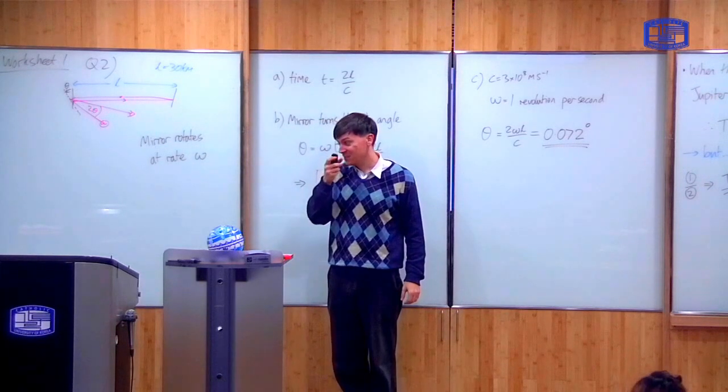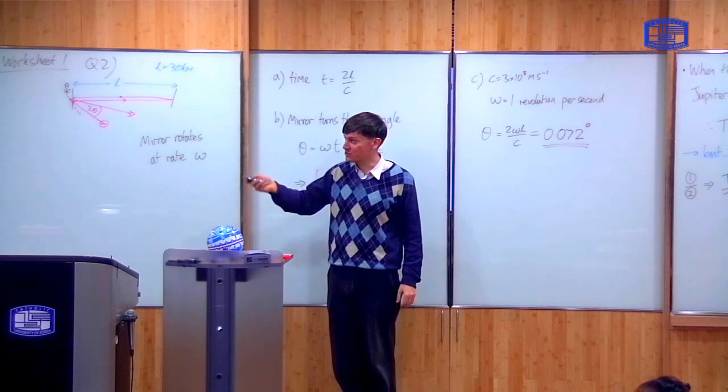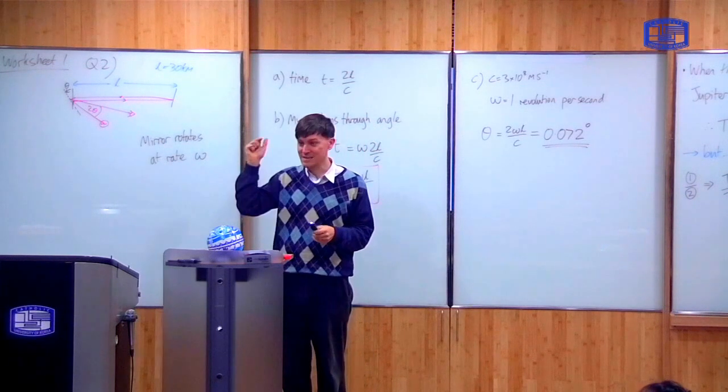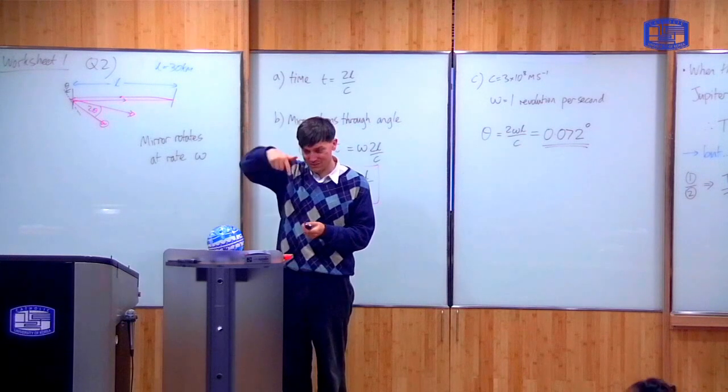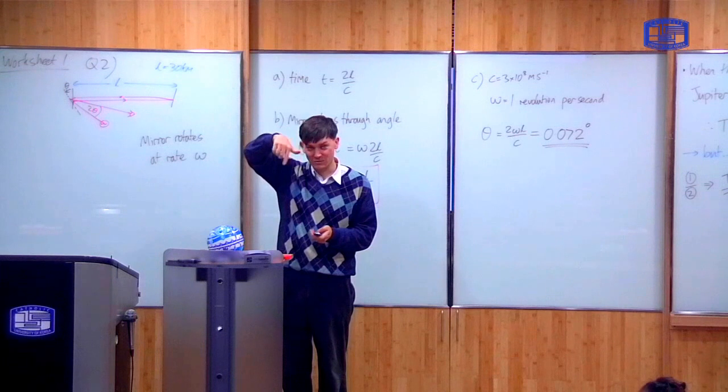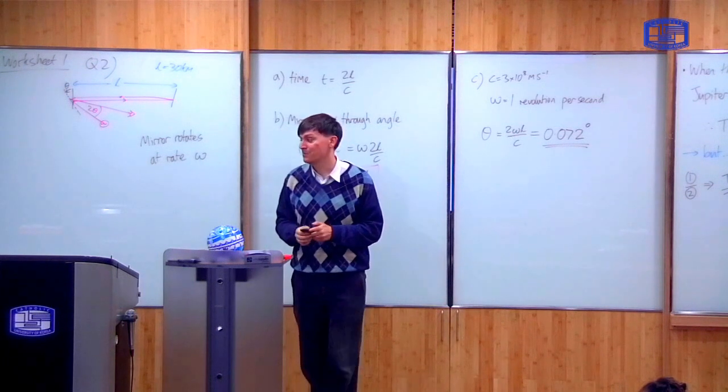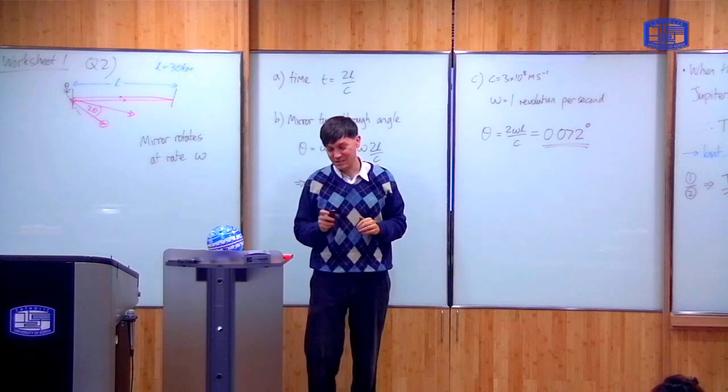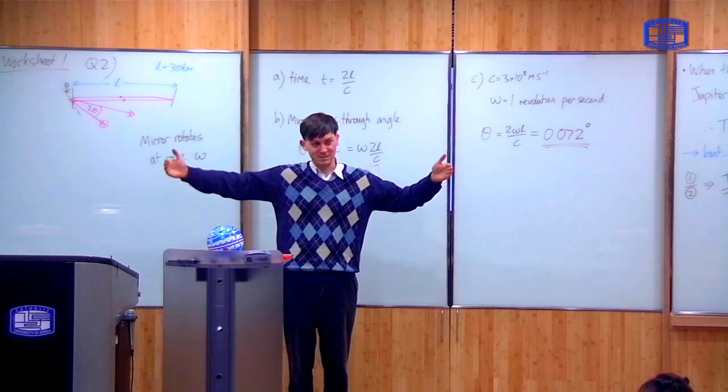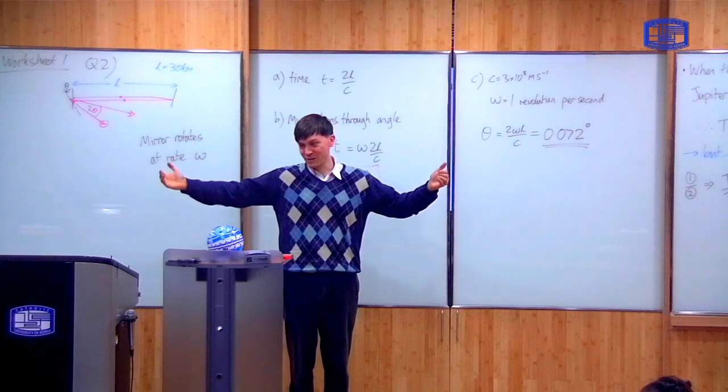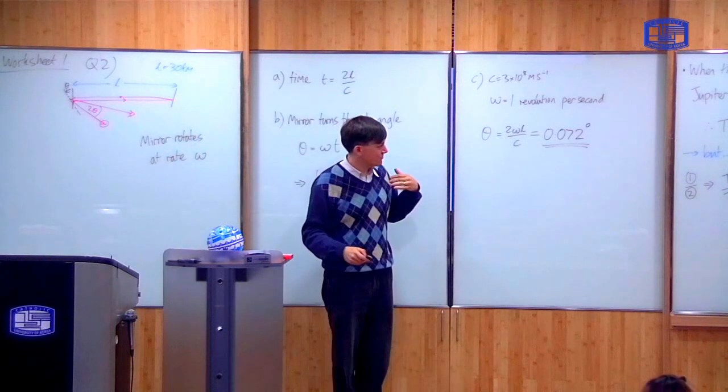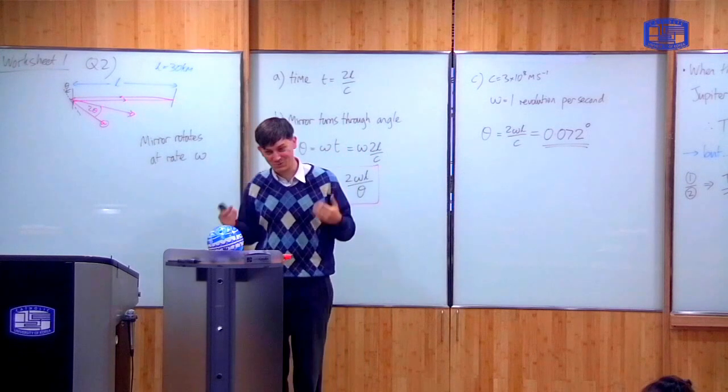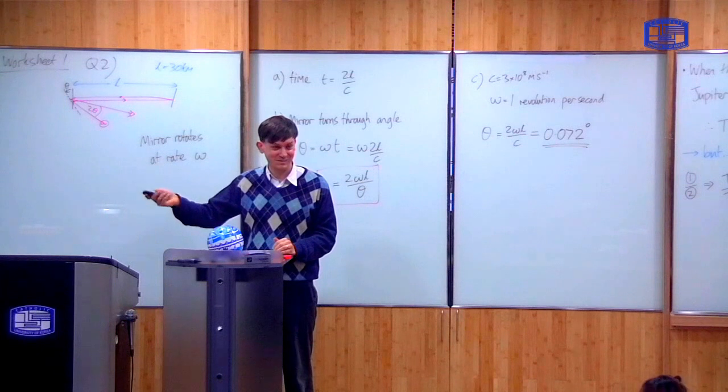In fact, last year, a group of students at this university tried to do the Foucault experiment using modern equipment. So we've got some equipment in this university. There's a laser we can use, and then there's a rotating mirror, which, it's a very small mirror, but it can rotate a thousand times a second. So it can rotate very, very fast. And because the mirror rotates very fast, the distance doesn't have to be so large. So when the students did it last semester, the distance was only about 20 meters. But still, it was a really, really hard experiment to do. And still, actually, the answer that my group of students got was worse than the answer Foucault got. So even all that time ago, he got a much more accurate answer than we were able to get using modern equipment. So this is very impressive, this result.